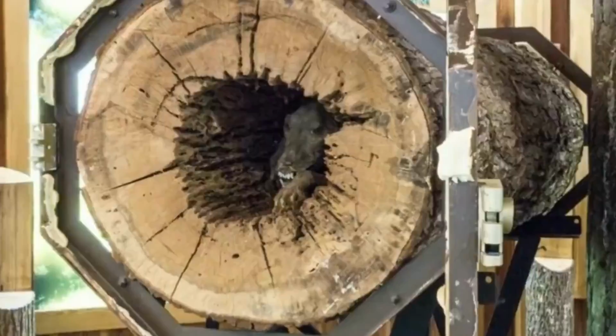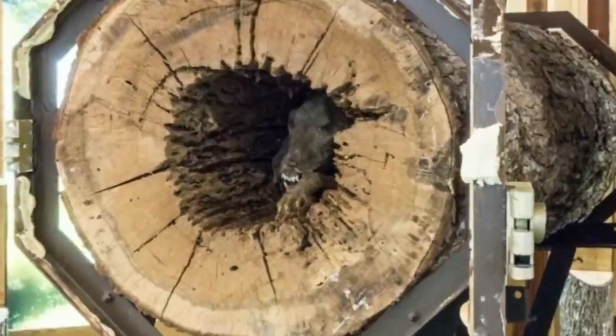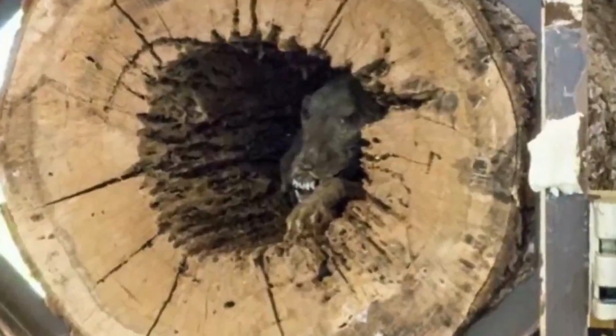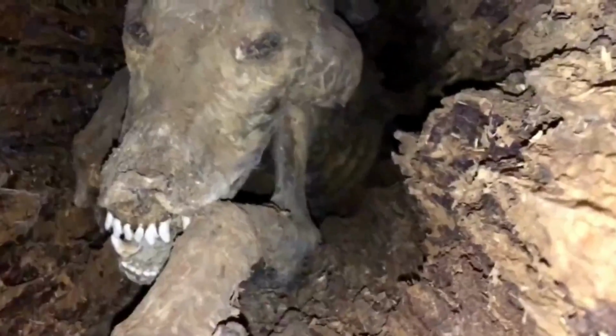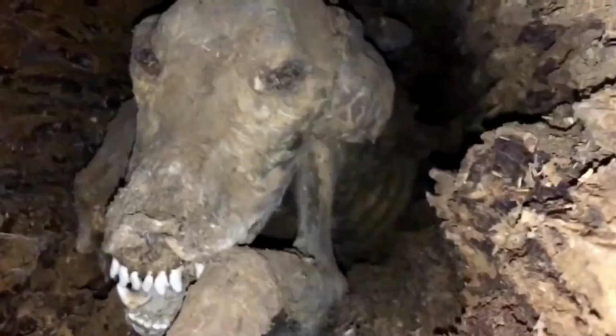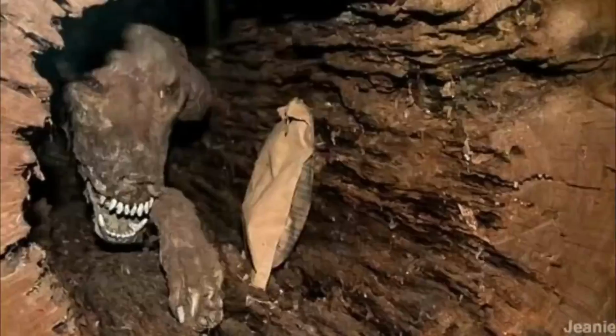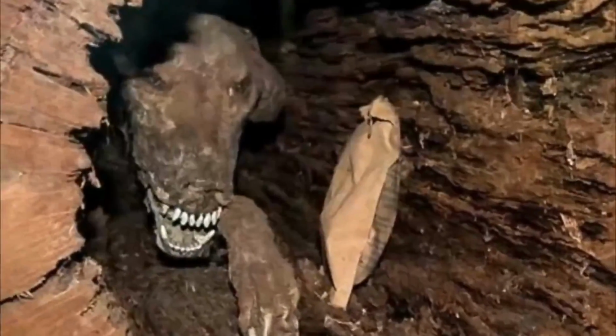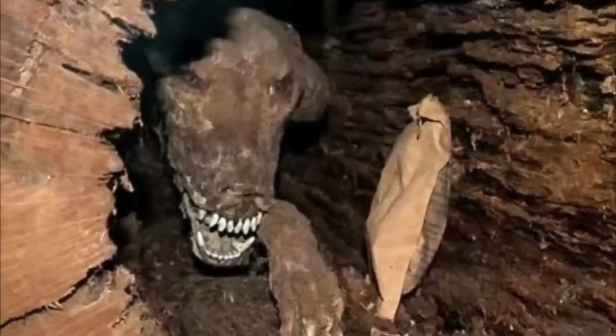The mummified dog has been extremely popular in the Southern Forest World. In fact, the attraction can be found prominently displayed in the central rotunda of the building. It's also surrounded by a variety of tree specimens like cypress, oak, and pine trees. He's such a star that his image is on promotional materials and even postcards. But ironically, it would be decades before the dog would get a name.